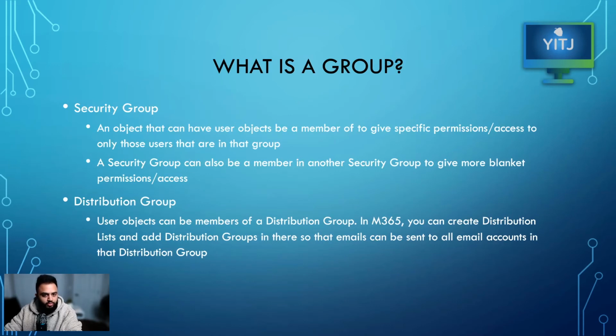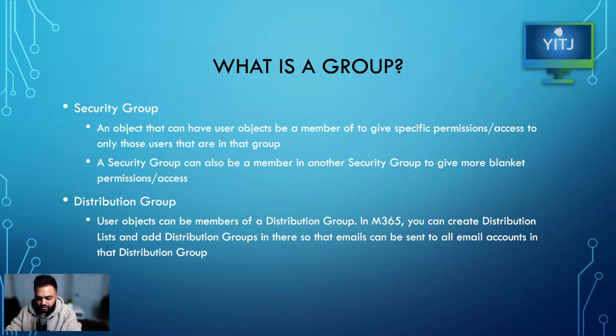Okay, what is a group? Security group. Here I said it is an object that can have user objects be a member of it to give them specific permissions, access to only those users that are in that group. The security group can also be a member in another security group to give them more blanket permissions access. And I'll show you that.